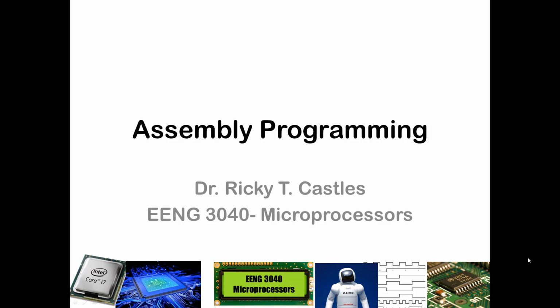In the previous in-class lecture, we learned about quite a few of the special function registers. We learned about the ports, we learned about the TRIS registers, we learned about the basic architecture of the PIC that we're going to be using, which is the PIC16F887, and we learned several different assembly programming commands.